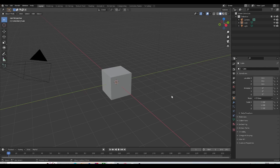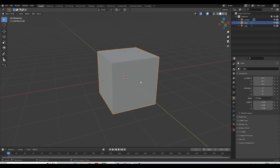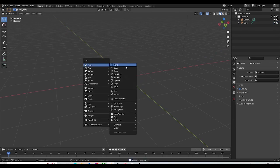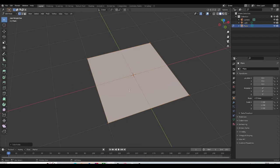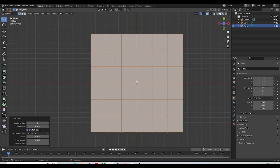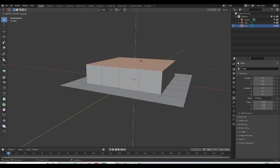Today we're going to be focusing on modeling specific details, and the one I'm going to be working on now is a raised scoop. Let's go ahead and get rid of this cube and create a plane. I'll jump into edit mode and subdivide this, giving it about five number of cuts. Let's go ahead and select the faces that we have here and extrude that up like so.